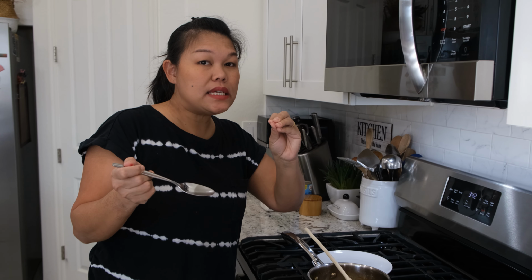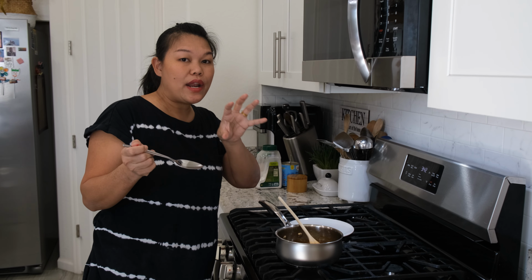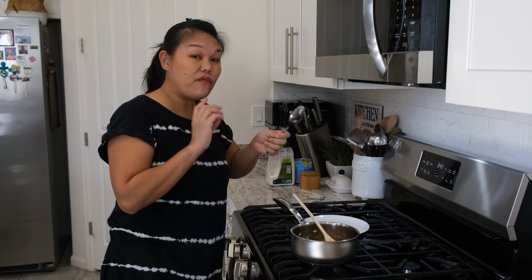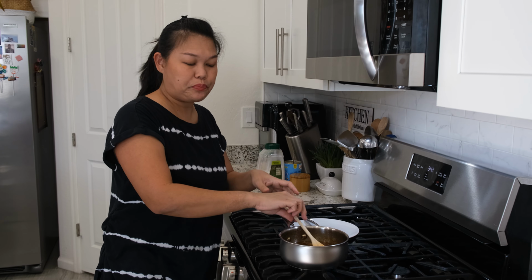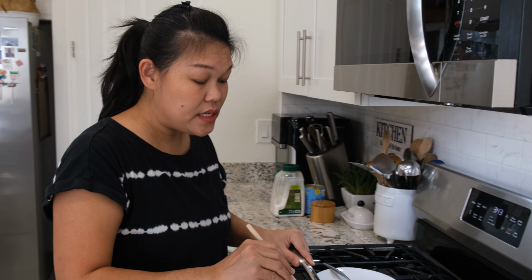Spicy. This is spicy. 6 tablespoons of the chili paste, a little spicy. If you cannot handle very spicy, just cut it half or cut it down a little bit. But for me, it's perfect. So it's spicy, a little salty and sweet. I love it.